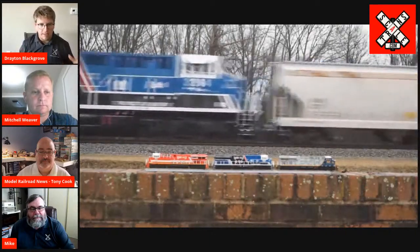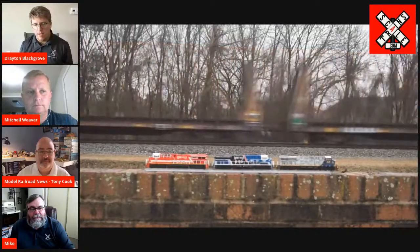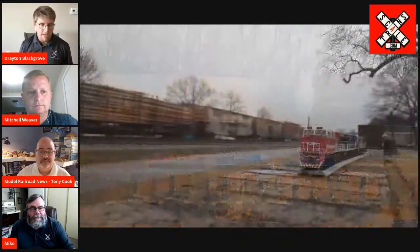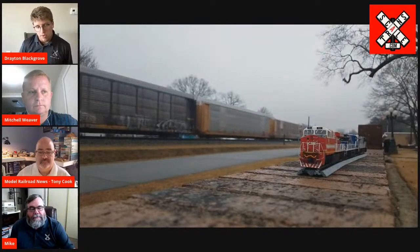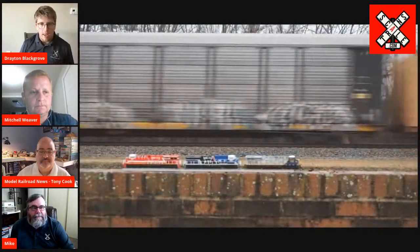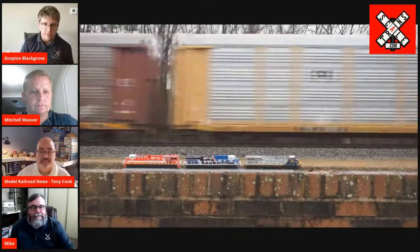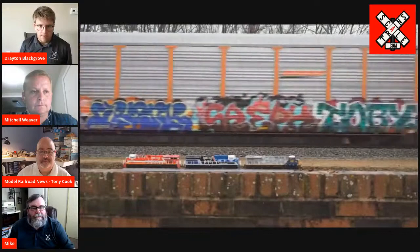Photos are critical. Rail fans — a lot of times when folks say hey, you guys should make this locomotive, they'll send us photos but they won't be the kind of photos our product development team really needs to research a project. So if you guys have photos and there's a particular model you'd like to see us make, make sure you send us detail shots. Roster shots are great, but we need to be able to see the cab roof lines, warning labels, what kind of snowplow they have, what kind of number boards — different things like that. Those detail shots make a world of difference.